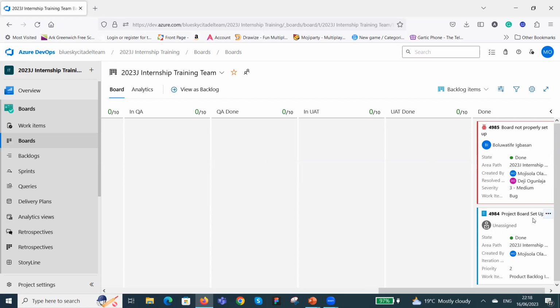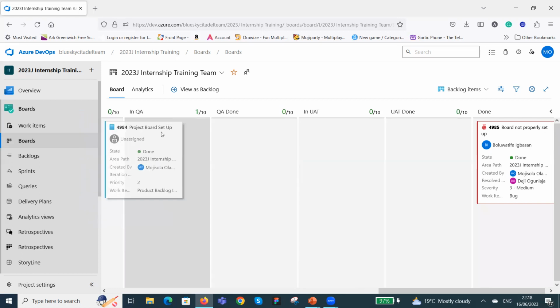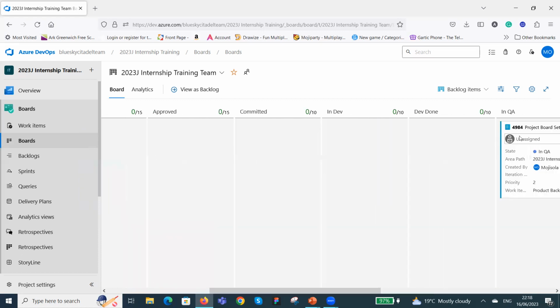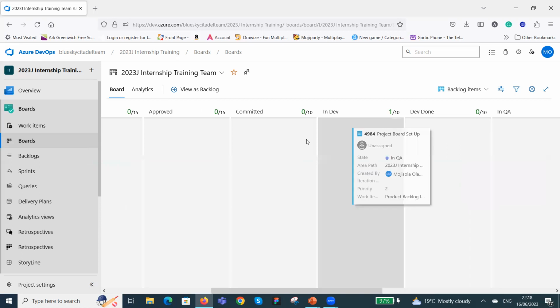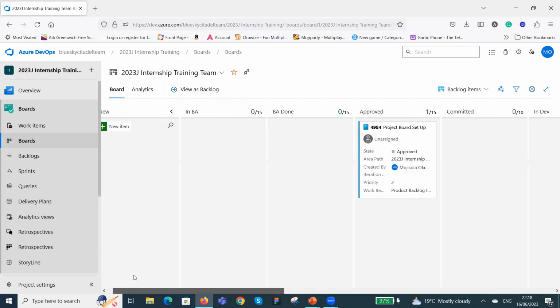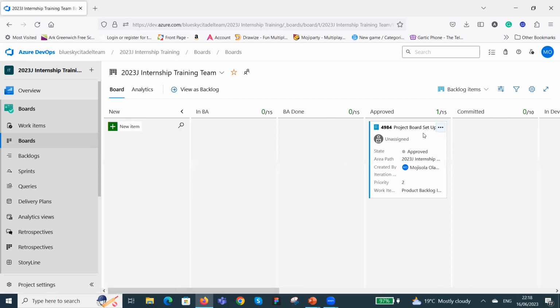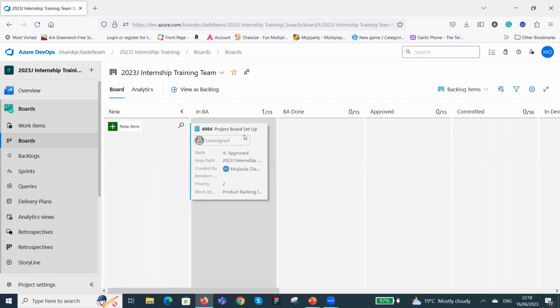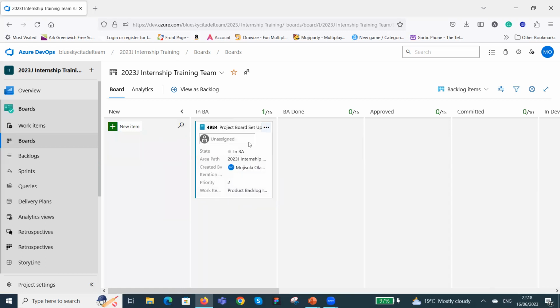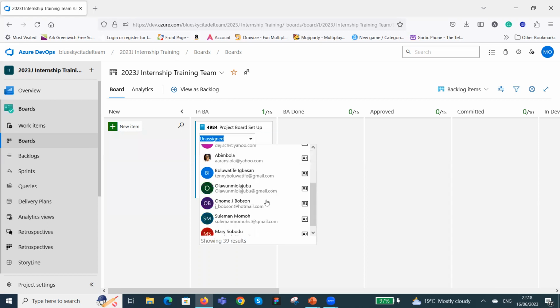Okay, quickly for the story, I'm going to take it back to the beginning because there's the assigned field also. We need to understand what we have when we have assigned. So we're going to assume that Laomi is the BA on this particular story. It was in new initially, and then when Laomi picked it up to work on it, she is going to assign this story to herself.